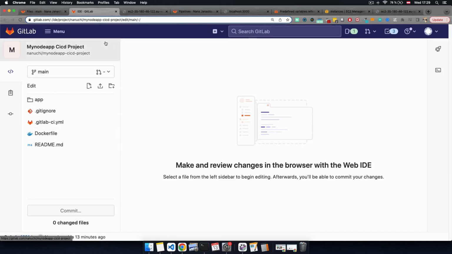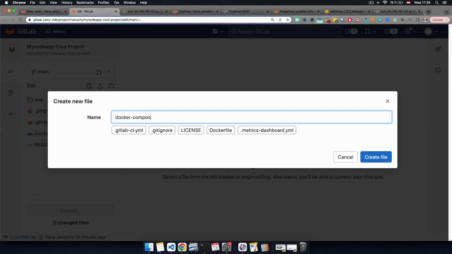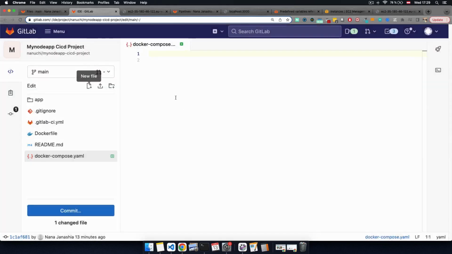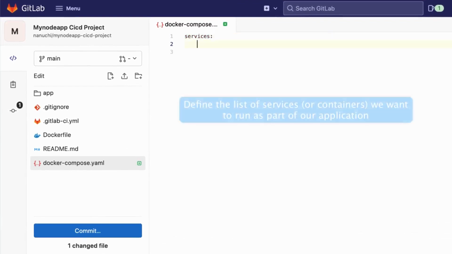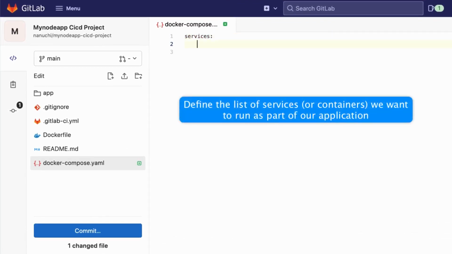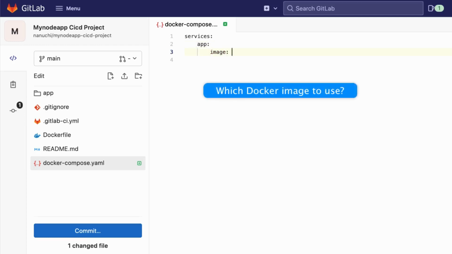So now in this web editor, I can create a new file, for example, and let's call it docker-compose.yaml. And writing a Docker Compose YAML file is super simple. We basically have a list of services, which are our images or applications that we want to deploy. We can give each service a name that we want. So let's call the first one app. Very simple. It's just going to be app. Then for that app, we have image, because Docker Compose needs to know which image we are using to deploy the container.